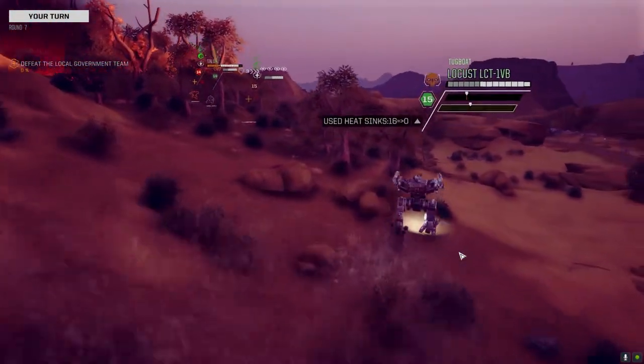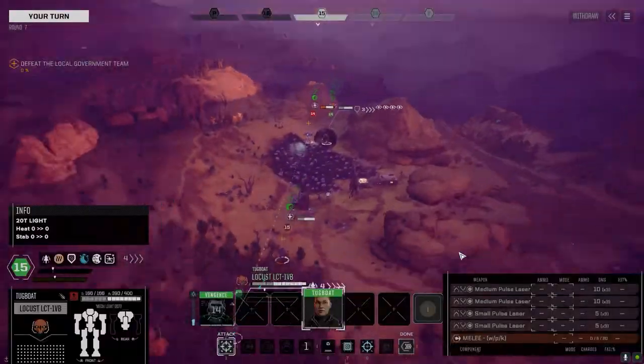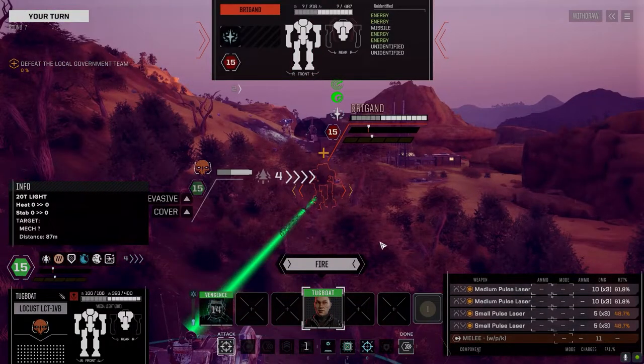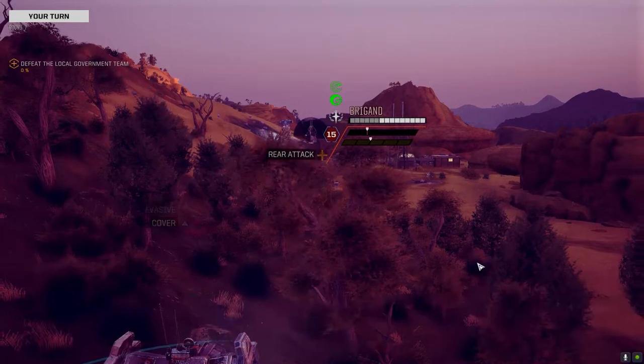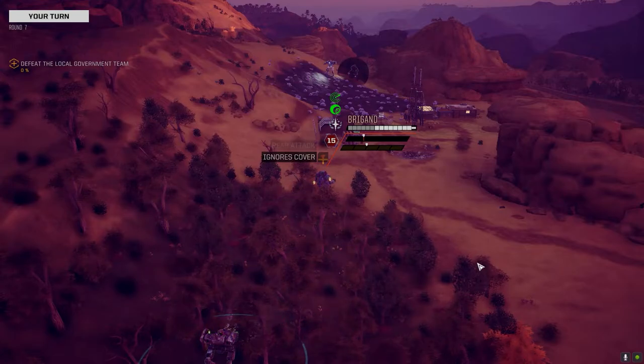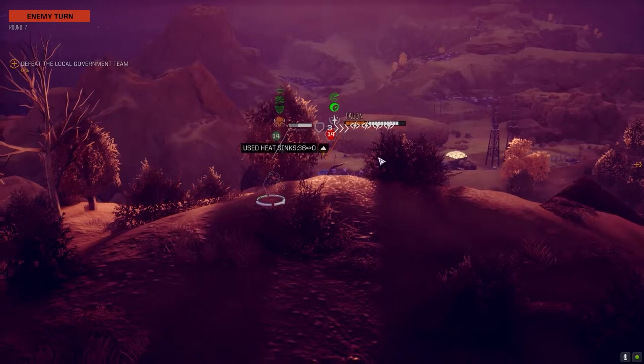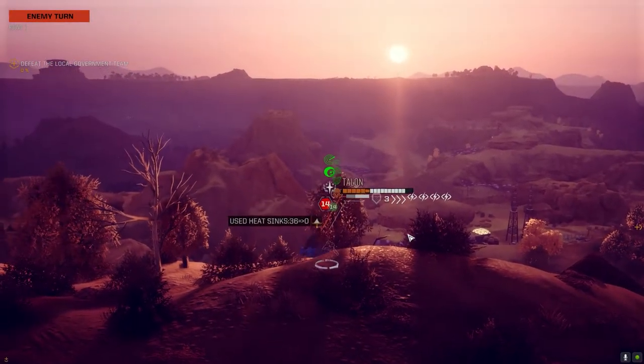Well, let's come back in here and see if he takes a shot at the Locust. I'd rather the Locust not take damage, because we are just borrowing it, technically. Ooh, nice shooting. Strip a lot of that armor off his back. Back CT. Where are you going? He's running.